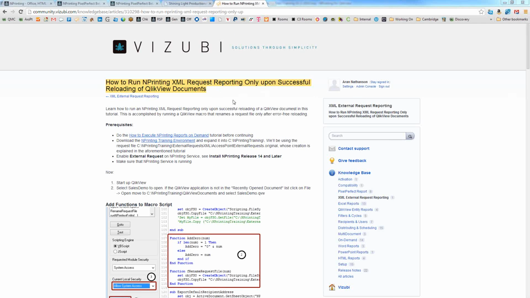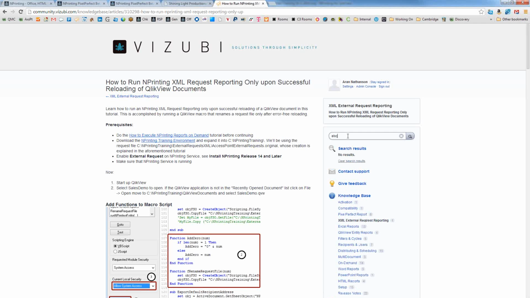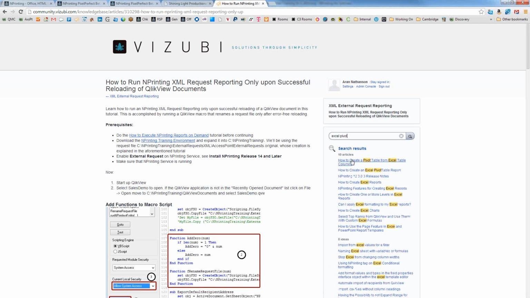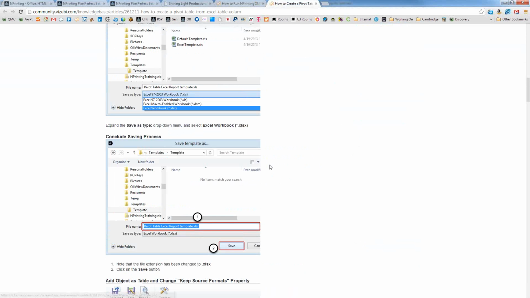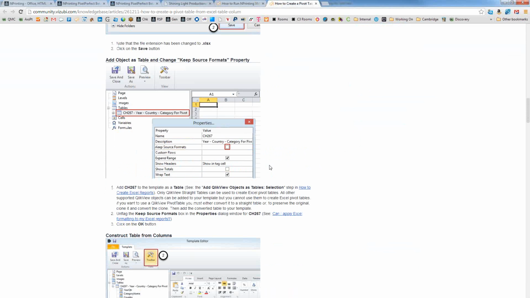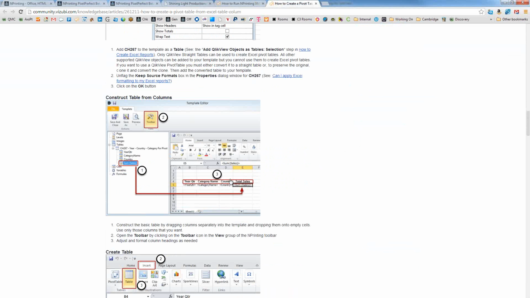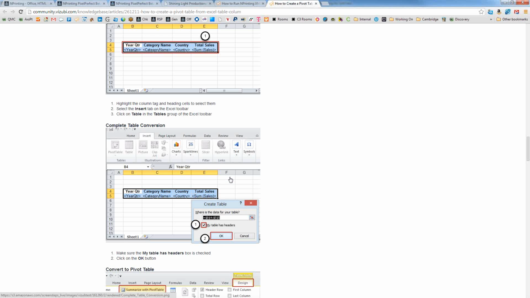This is where you find information or solutions to issues in general. Let's say I want to do something with an Excel report. I want a pivot table in my Excel report, and I don't know how to do that. So I search how to create a pivot table from Excel, and this shows you how to build a pivot table from inside of your Excel report.